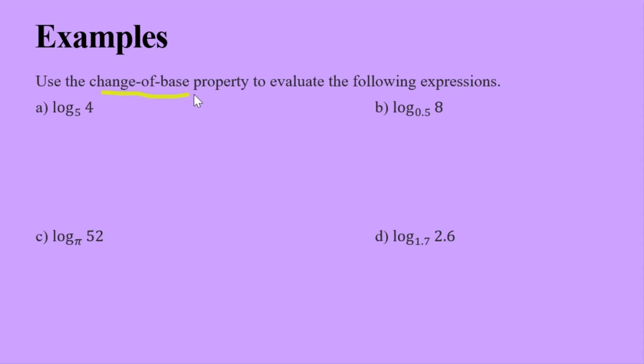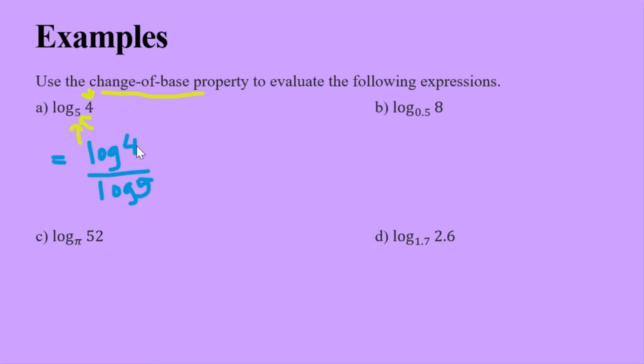So let's take a look at these examples here. We want to use the change of base property so that we can evaluate each of these expressions. You can see with this first example that our base is not base 10. So we want to see if we can rewrite this using that change of base property so that we could eventually plug that into the calculator. Well, remember, we can take the log of the value we have here divided by the log of the base. So rewriting it this way, without that base written in there, we now know they have the same base. It's understood to be base 10, and we can simply plug this into the calculator.